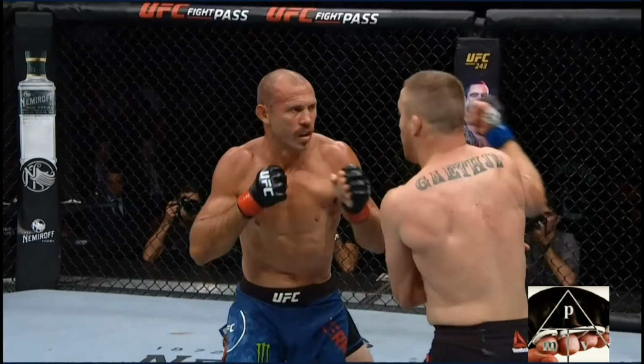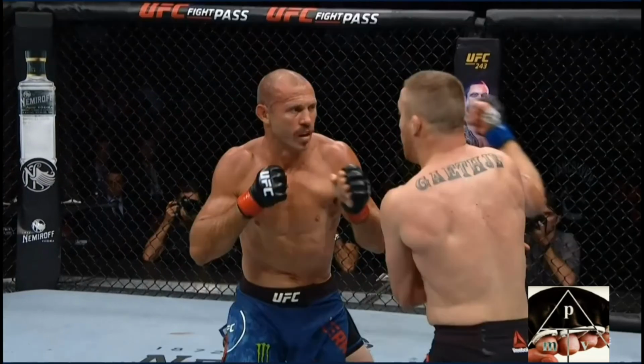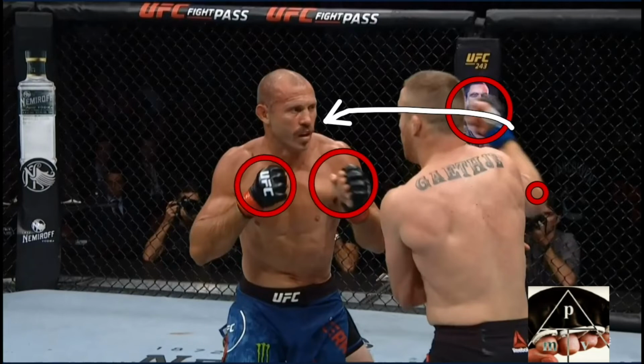And the next thing that happened is, and this is the key frame, this is the moment where Justin goes from that slip into the counter right hand. So I paused it here so you can see that his hook is on the way and he's going to pick up that elbow a little bit more. And you've got the trajectory coming right in. Notice once again, hands are not in a position to defend anything. And final point, chin is high. So Justin has nothing that is standing in his way to stop that punch.